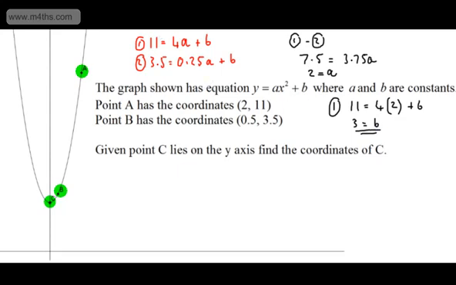So now I can put my equation back together. So I'm going to write the equation, and I'm going to say that y is equal to ax squared. So this is going to be 2x squared plus b. We've just found b to be 3. Now, if we consider this is the equation, we solved that with simultaneous equations.